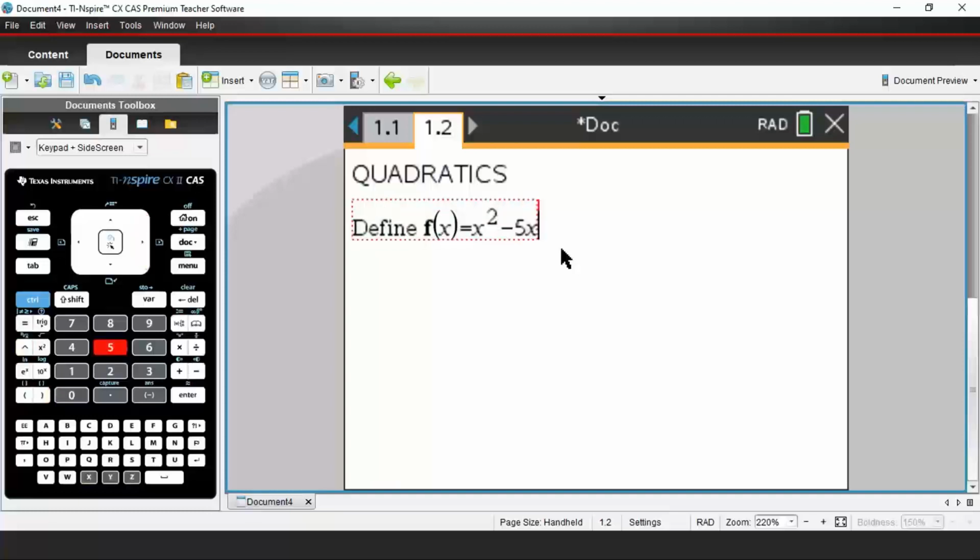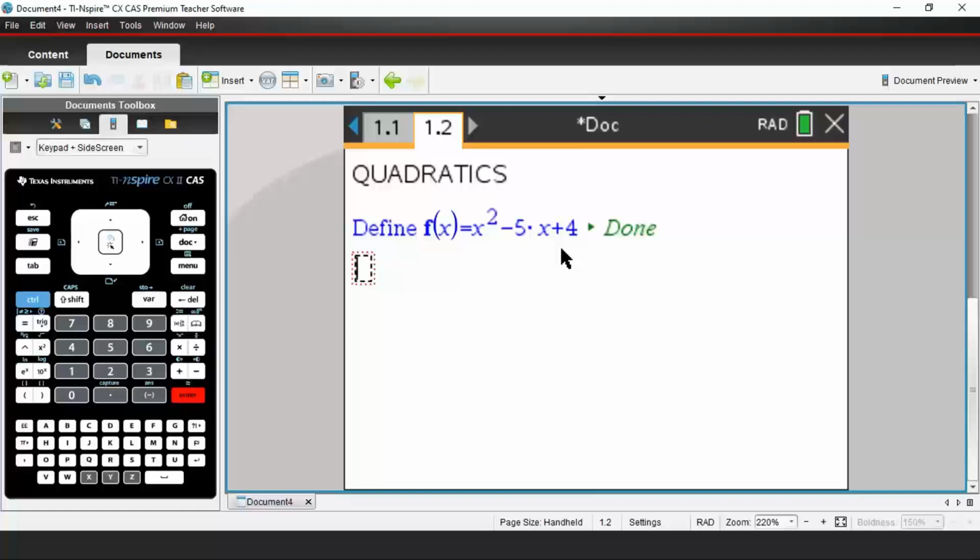So this might come in handy all the way from year 10 into methods and specialist. And there we go. See how it's changed the writing color to blue. That's because it's maths. It's blue by default, but I think you can change that as well in the format.